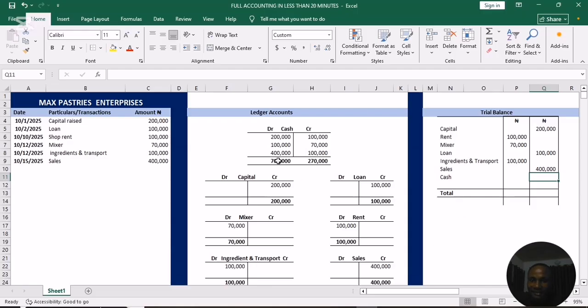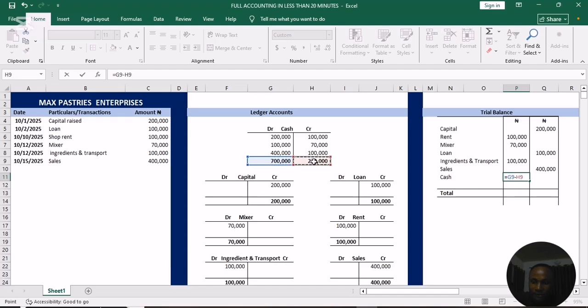Okay, we said earlier that we are going to use the balance because the cash account has the credit and debit entry. So we're going to use the balance. So definitely the debit side outweighs the credit side. So we're going to have a debit balance. So how do we do that? You subtract, hit your equal to first, subtract the debit minus the credit. All right, let's hit our enter. Correct. So we've done with our entry.